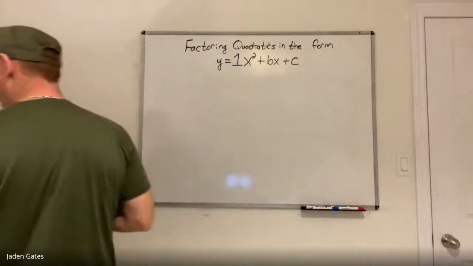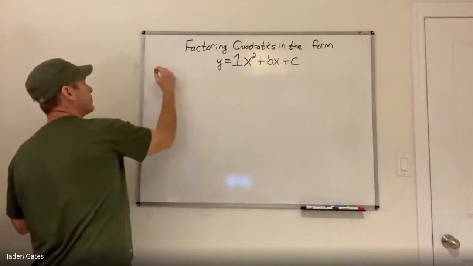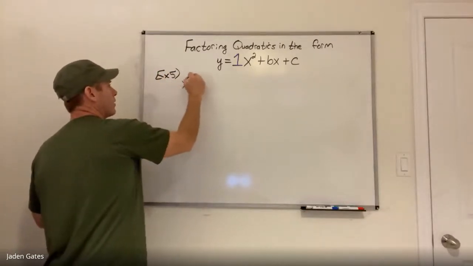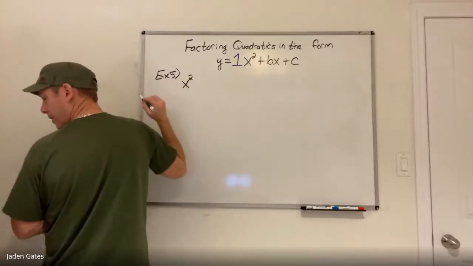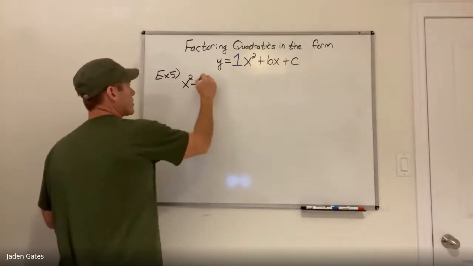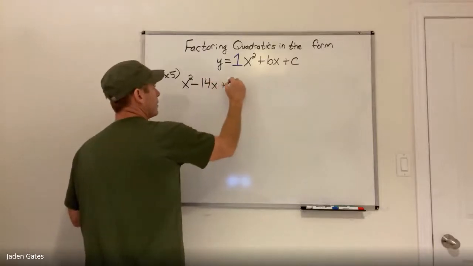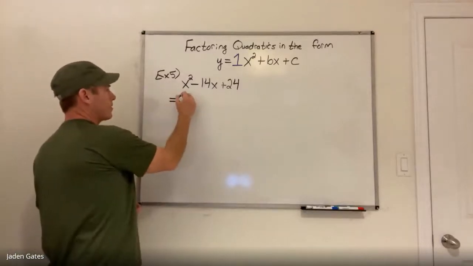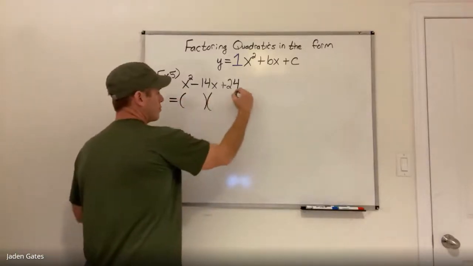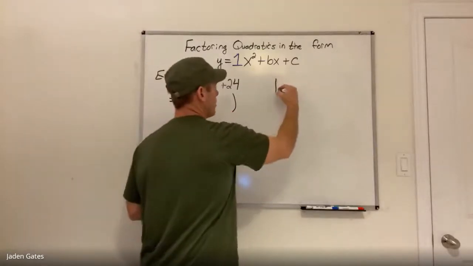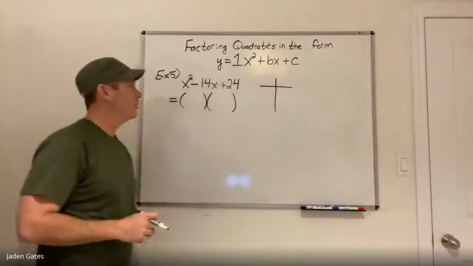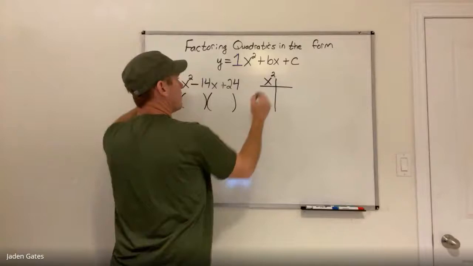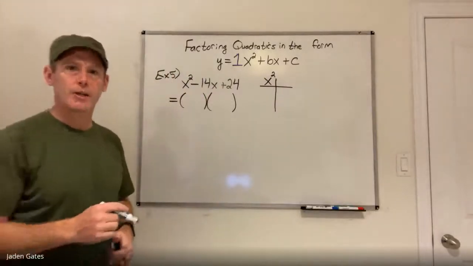All right, so let's see here. I have example 5, where I have x squared minus 14x plus 24. And once again, when I factor this, we're going to get ourselves 2 brackets. So I'm going to again draw my table over there. Again, first term going in my top left. The last term in the top right.